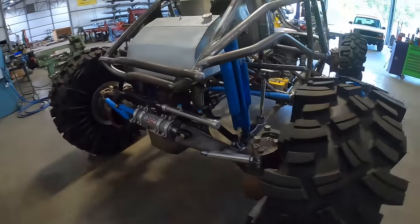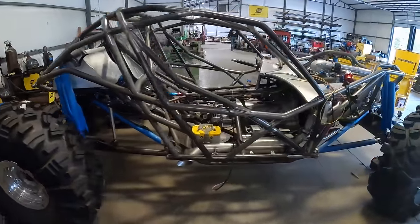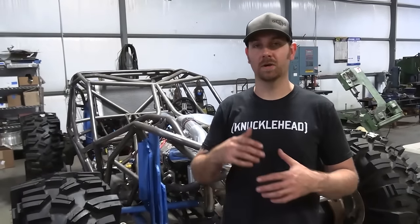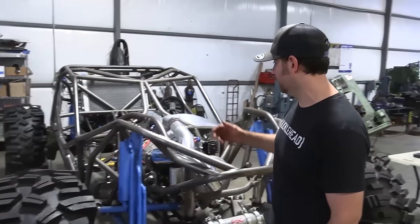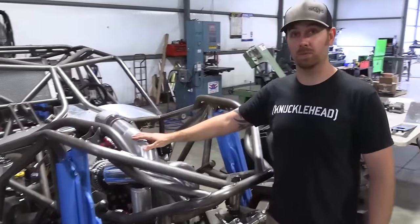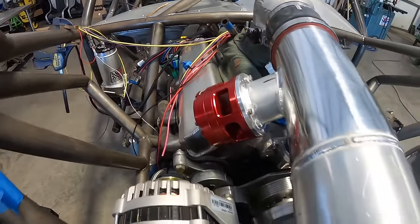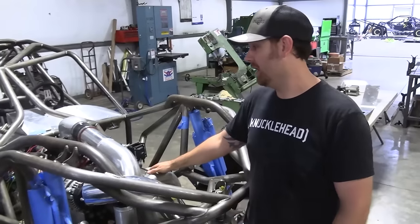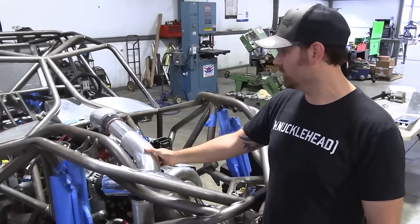So the next stage of the build is laying out all of the plumbing and wiring, getting the dash put together, and putting the Procharger pipes and stuff like that on. As you can see behind me, we've got the charge pipe completely installed with this gigantic blow-off valve, because this supercharger is going to put out a whole lot of pressure. So we have to make sure we have a really big Procharger charge pipe.